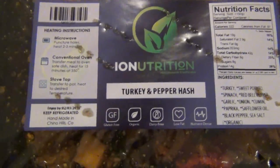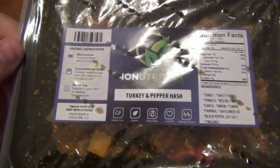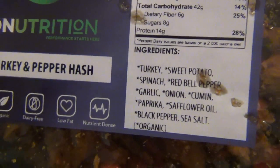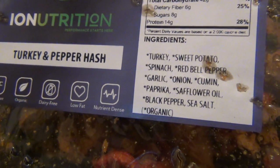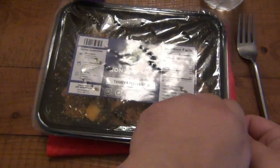All right, so we're up to day 2 here. I'm eating this for lunch instead of breakfast. This is the turkey and pepper hash, just sounds a little bit more of a lunch or maybe brunch type item than breakfast. But here's the ingredients: turkey, sweet potatoes, spinach, red bell pepper, garlic, onion, cumin, paprika, safflower oil, black pepper, sea salt. So, smells good.